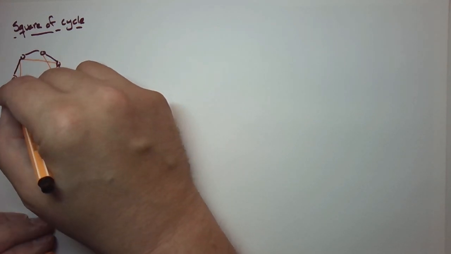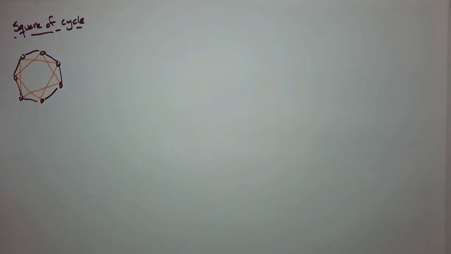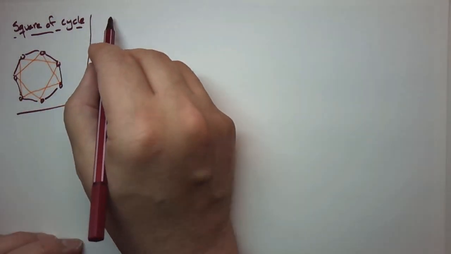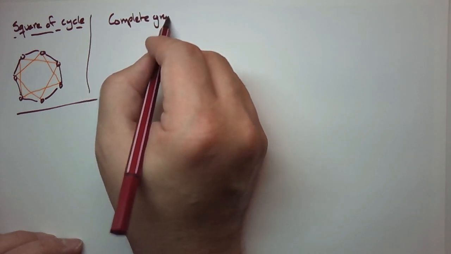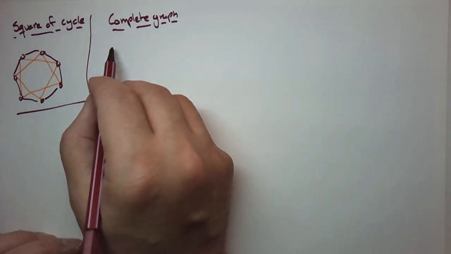So you can talk about the square of any graph. And could you find these eigenvalues? Yeah, we just talked about it. It's the circulant matrix. So there's actually a lot of interesting graphs which can be phrased in terms of circulant matrices. But on to the complete graph. We could do it by circulant tools, as we mentioned, but we won't.